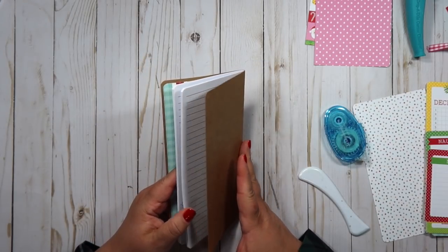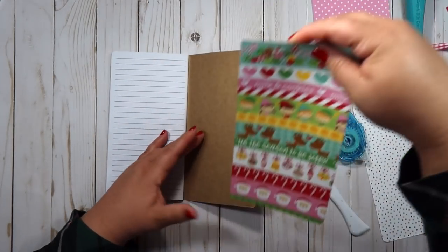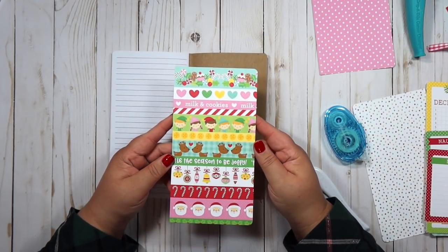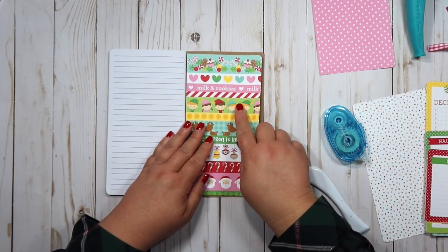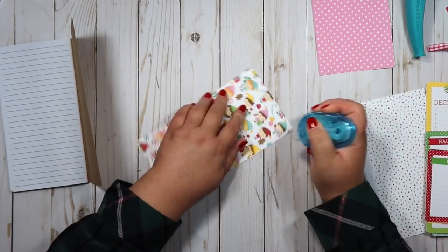And then just go to your back inside cover, and for that is this beautiful piece right here. I think it's so pretty, and I'm gonna add that right there.